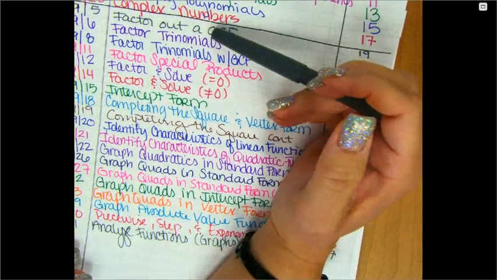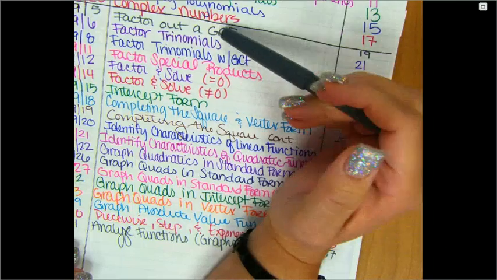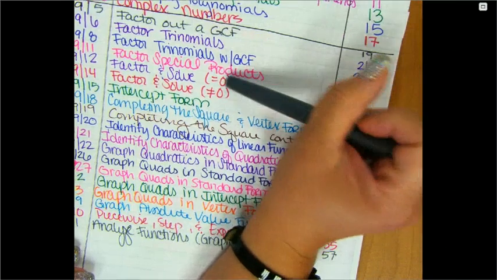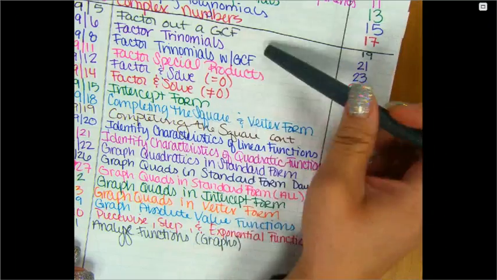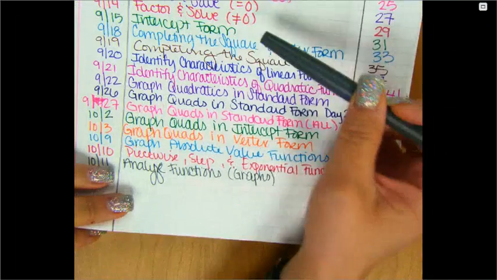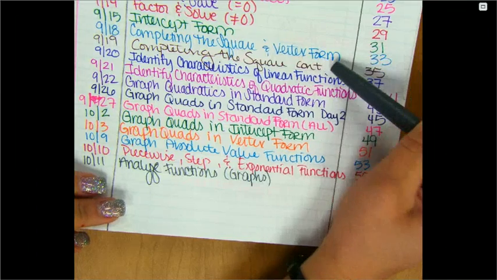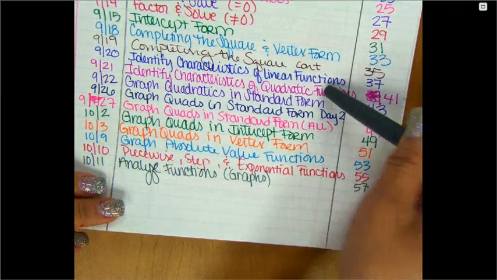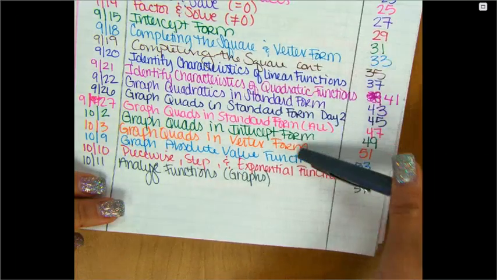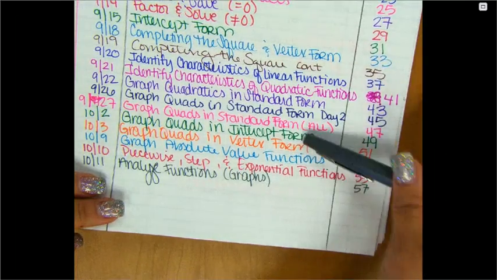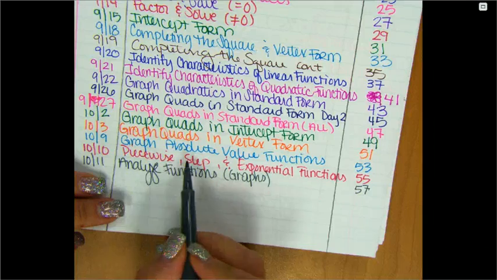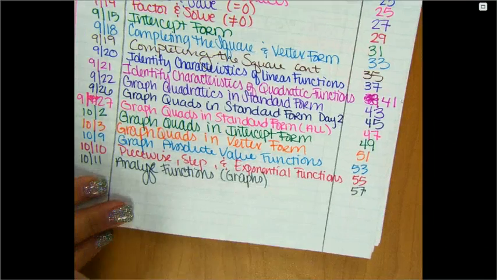Also, a little heads up on your test. Notice that all of this right here really goes with this one also. So if you can factor and solve, you should be able to do all of these also, right? You should know how to get to intercept form. You should know how to get to vertex form by completing the square. So those go together. Characteristics of graphs. All of these go together. This is not on the test, and neither is this, but exponential is. Got it?